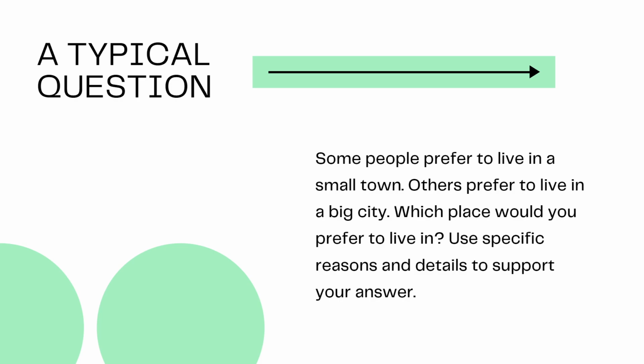Lastly, here is a very typical paired choice style question. It's about where you would like to live. Everyone has thought about where they would like to live, and we've all been to cities and we've all been to small towns. And again, you can illustrate your choice by talking about a time you met a new friend or a time that you applied for a job. And those sorts of examples, you can use them again and again and again with these typical questions. Now, I do want to repeat, I call these typical because they are still typical. Most of the questions in the writing section look like these three samples.